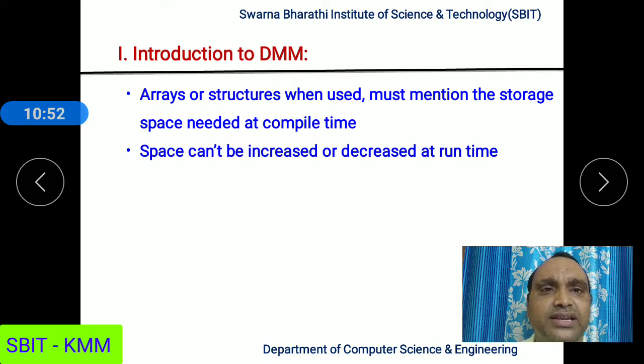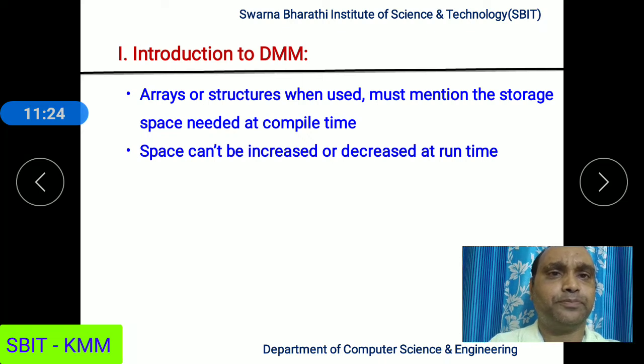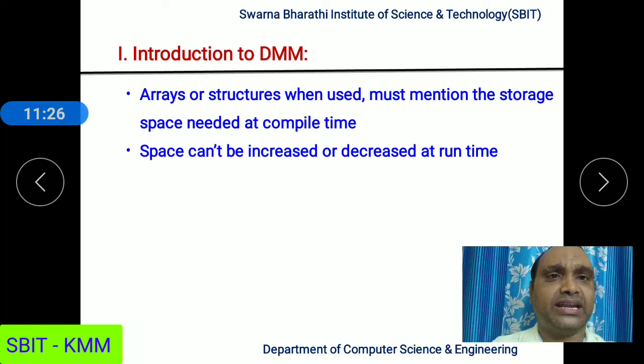Using them, it is possible for us to manage the memory at runtime, so that if you need more space, you can request it and get it. And when you have unused space, you can release that space to the system, so that the system can use it for some other purpose. This is how you can deal with memory at runtime using dynamic memory management.